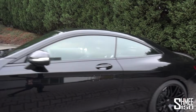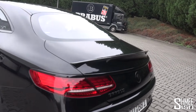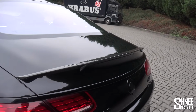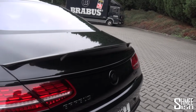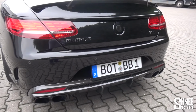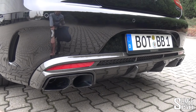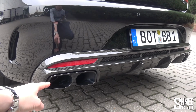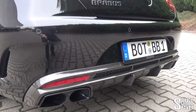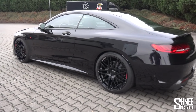We've got some carbon fibre mirror caps, 21-inch wheels all around, and then at the rear you've got the carbon fibre lip spoiler on the boot lid with this shaping to it as well as you go round, the Brabus and the 800 logo designation for the naming badges, and then down towards the back, of course, we've got the carbon fibre diffuser and the signature Brabus exhaust system, the new stainless steel exhaust that's been installed onto this that we can hear in a second when we jump in to fire it into life.